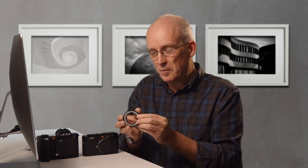So why is this a useful accessory to have if you've got an SL2 or SL2S? Well, if you've got M lenses already — a lot of people who have SLs and SL2s actually already own M lenses — but even if you don't, it allows you to put mechanical M lenses and vintage M lenses onto a state-of-the-art camera. So you can have autofocus with the SL lenses, but you can also go in a different direction and use manual focus with modern or vintage M lenses, just to expand your repertoire of looks.